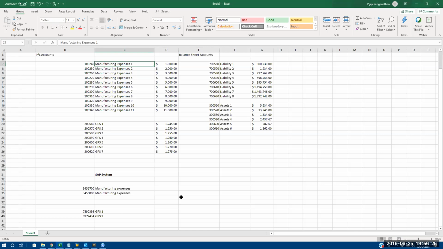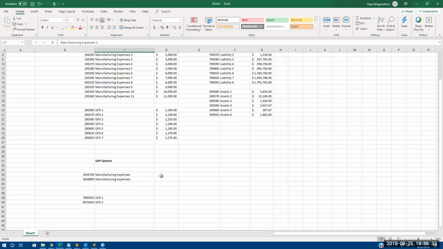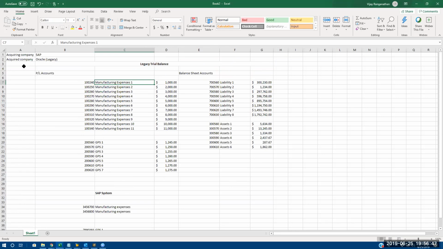So far clear? Yes, Vijay. Right. Great. So that is what we're going to do here. So this is a very important exercise. When you're working in a project, you will always see the conversions. At least you will now know what is called conversions. Why are you converting this? The goal is, at the end of the day, the financial controller of this Oracle system or this company code wants to make sure you bring in the right numbers into the existing system so that he'll be happy.